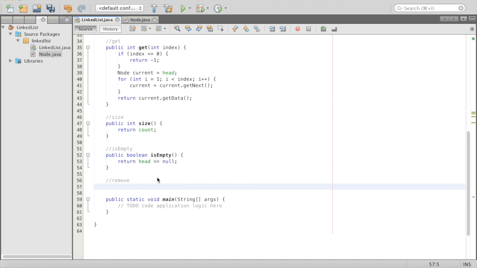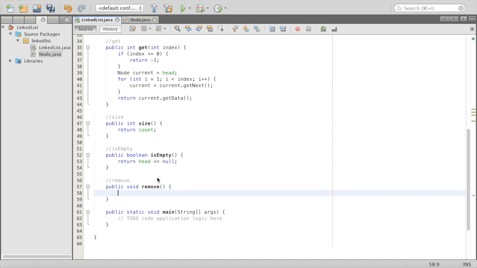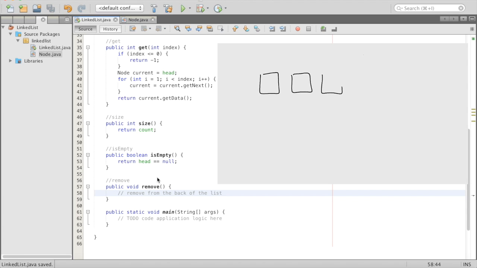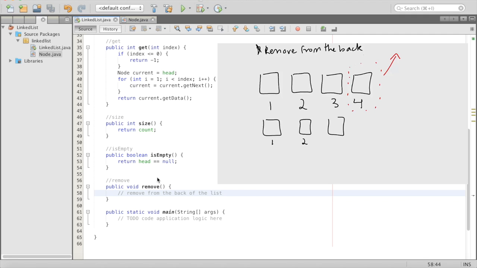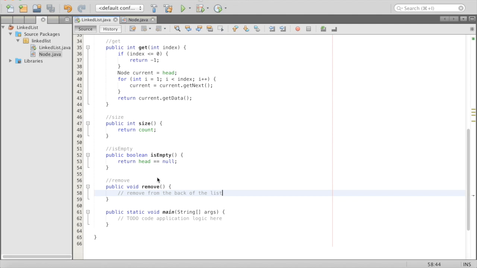And so let's implement our remove. How do we do this? Well, we'll do public void remove, open close parentheses, open close curly brackets. What this is going to do is remove from the back of the list. Say we have a big train with train car 1, 2, 3, and 4. When we call train.remove, we're going to remove the fourth car of the list, and then we'll still have train cars 1, 2, and 3. If we want to remove train car 1, then we have to remove train car 3 and train car 2 to then remove train car 1. Kind of makes sense?